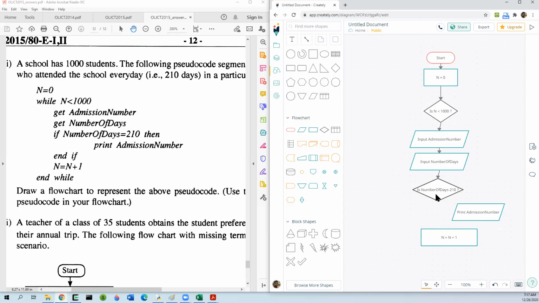So here what will happen? We have a decision block here. And the text is, if it is yes, then it will come here.